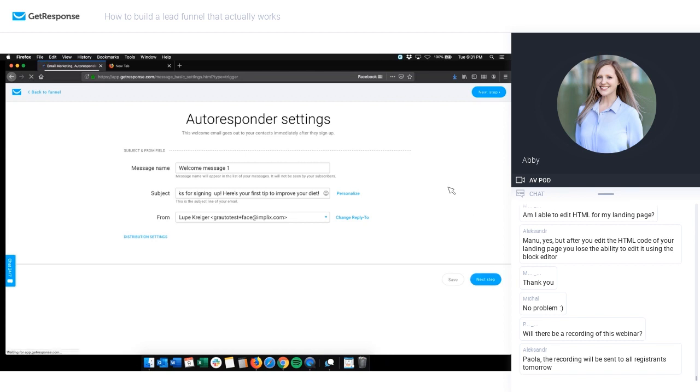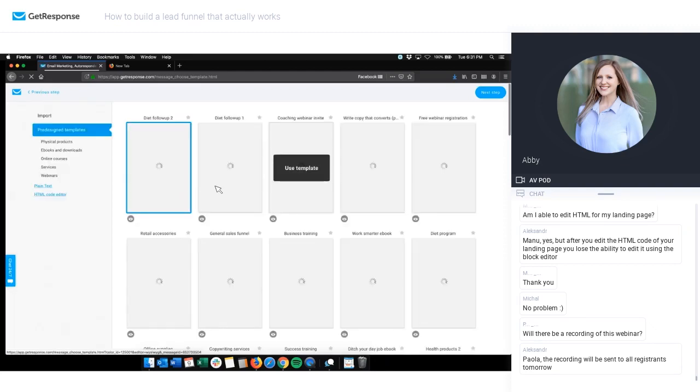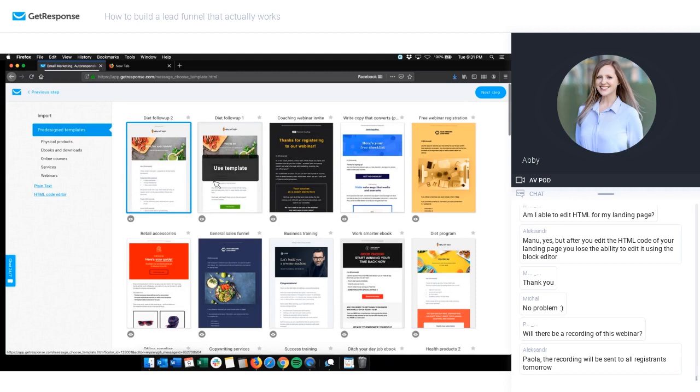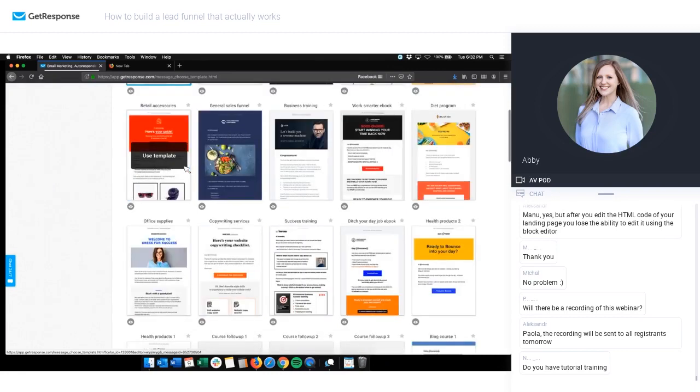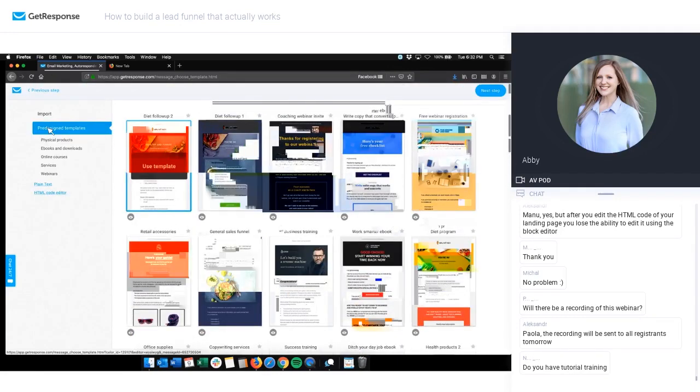And we'll go to the next step and be able to choose our template. Automatically it has brought up the corresponding message templates that match the template we chose in our landing page, just so it's easier for you to keep the feel and make people actually recognize your brand. That's where they signed up. So we've got a very similar template available for the emails. Here's a template that can work, but again, you can totally scroll through and find some that you like, or you can start from scratch if you want to build your own message template. But we'll use this one.